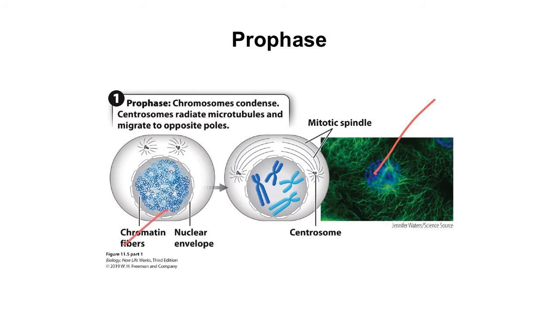Okay, and what is not shown or clearly shown in this actual figure is the nuclear envelope. So the nuclear envelope is still intact in the stage of prophase, and there is also a special organelle called the centrosome over here that gets duplicated, and they start to move to opposite poles. And while they move to the opposite poles, they generate special string-like structures called the mitotic spindle.